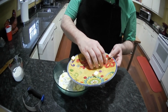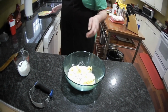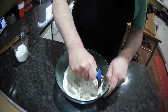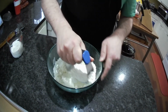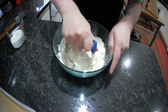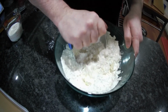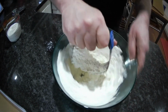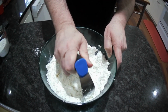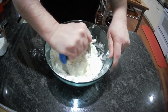distribute it around in your flour. And this is really the hardest part of making this, and that's cutting your flour into the butter. And that's going to take a little bit of time, a few minutes. Your end result is you want something that is kind of like a coarse cornmeal or coarse polenta or something of that nature. You'll see in a few minutes this will start to combine. So I find that if you take your rounded brush, you put it on the side of your bowl and drag it down, that keeps everything moving.